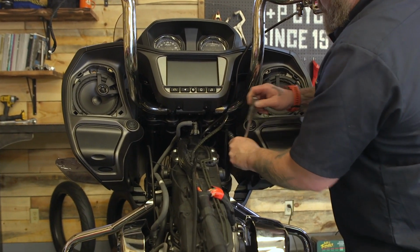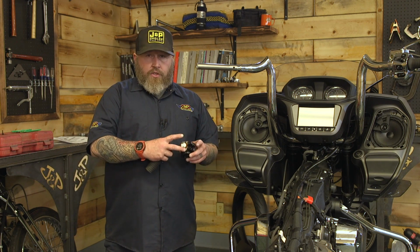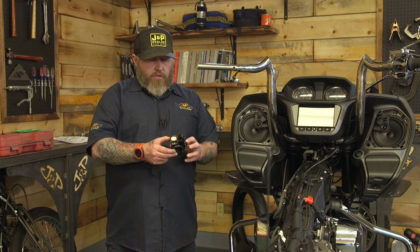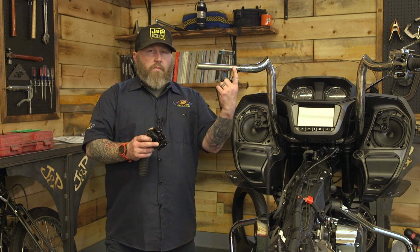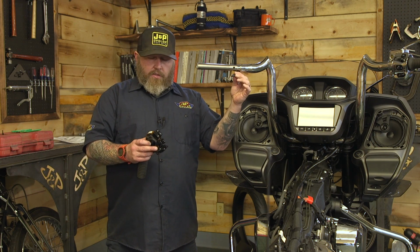Okay, so now we're on the clutch side. It's gonna be very similar to the other side. Make sure your hinge is together and your switch housing, everything's good there. We're gonna line it up with this pinhole here. This white one isn't gonna be used. We'll plug this one in.